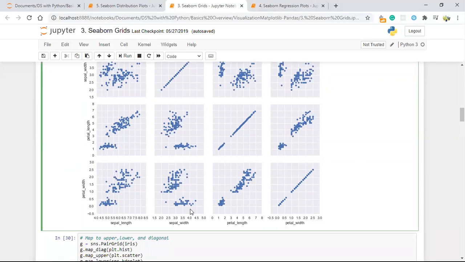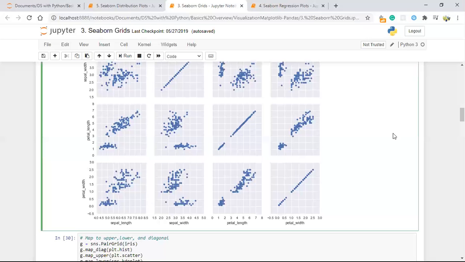So if I want to compare the sepal width and petal length, I can compare. Okay, so if the sepal length is something like 4.5 or so, then your petal width is less than 2. The same, if the sepal length is 3.0 or less than that, your petal length is high for that. So for this kind of comparison, we can go ahead with the grid. So the grid is also used to make some comparisons.